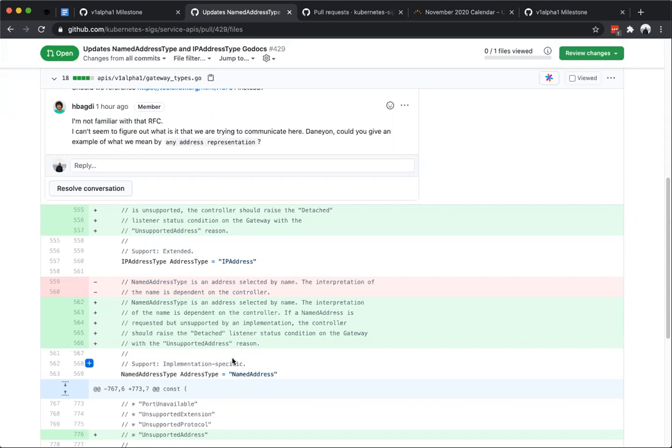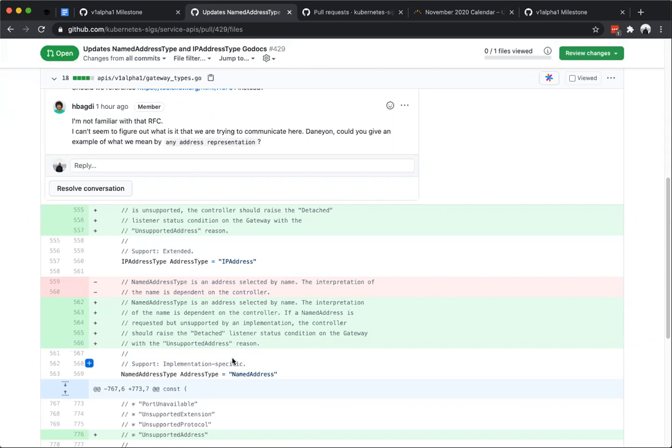But does it mean it's like a CNAME, or what am I supposed to do? Okay, so for a cloud implementation that would represent a named address that you would just plug in the name and the cloud controller would look up in named addresses and map to the IP address associated with that name.